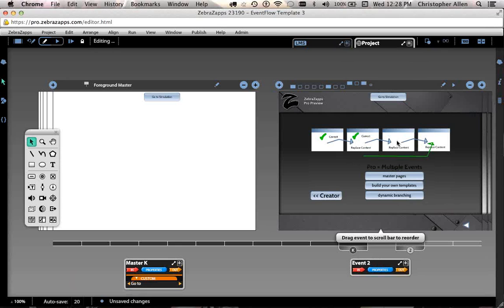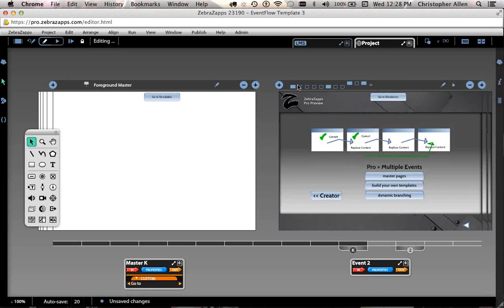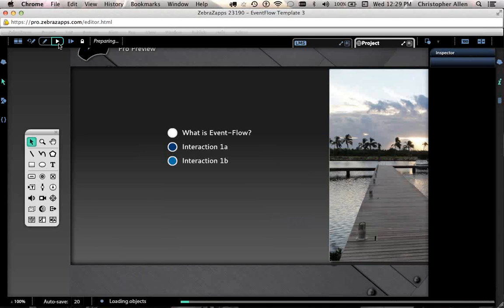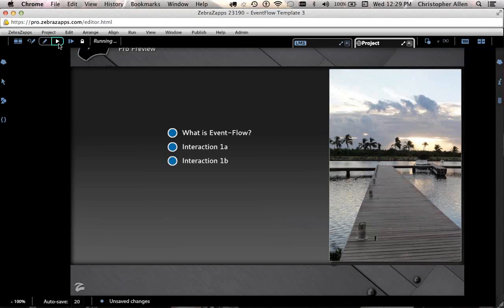So now I think one of the most powerful things about event flow and master pages in this preview across the top is I've made just a real quick change, and by applying this master page, Master K, which has our button in it, I can instantly see how it would look inside my event and know that it's now just going to add that additional functionality to whatever I had previously created. So let's go ahead and run it from the beginning. Can I say holy moly? Sure. Holy moly. I just love that.